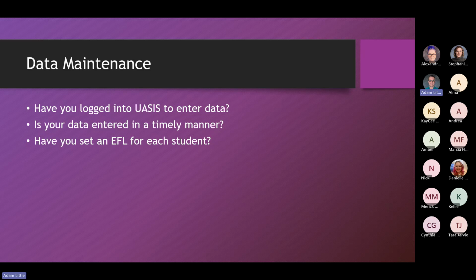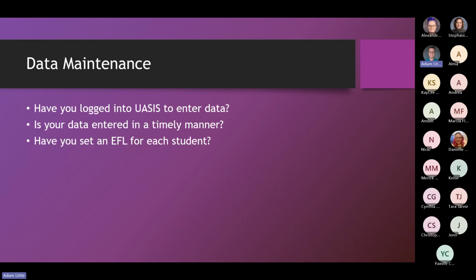Have you entered your data in a timely manner? Remember that we ask that data gets entered every 2 weeks. This allows us at the state level to run reports and see where programs are. It also helps us with our Third Thursdays trainings to see if there is something we need to talk about, like what we're talking about today. Your entering the data is what helps us with that.